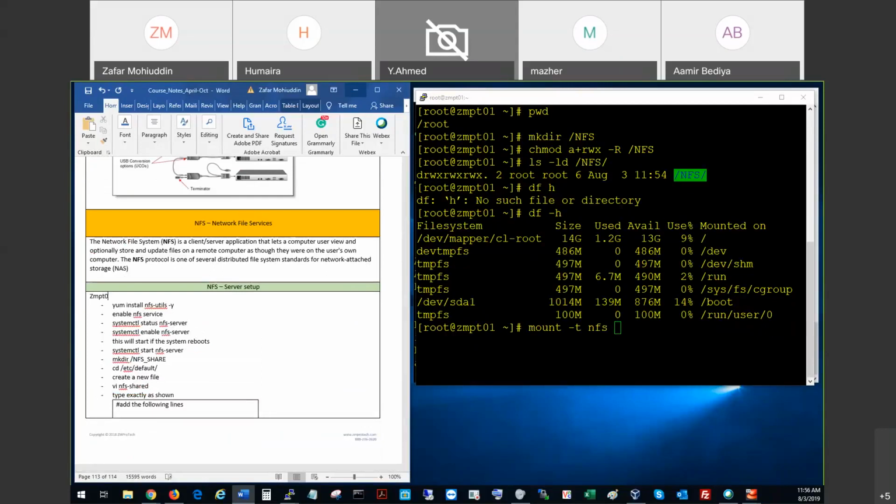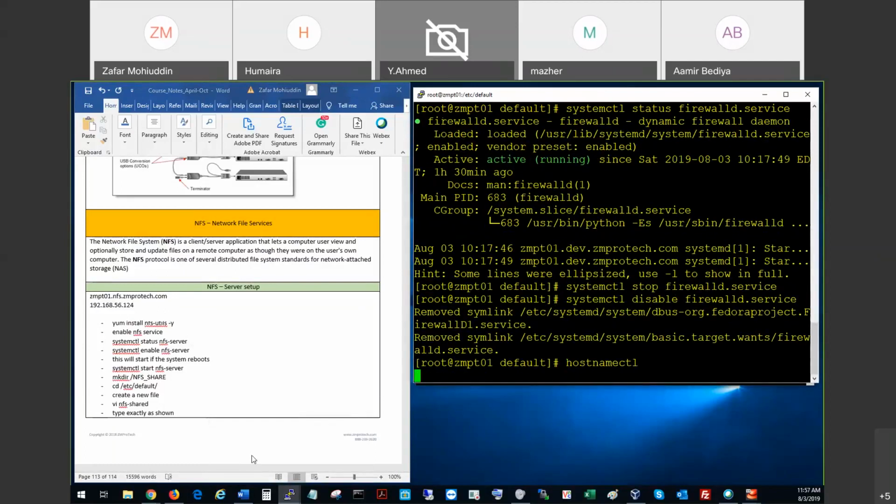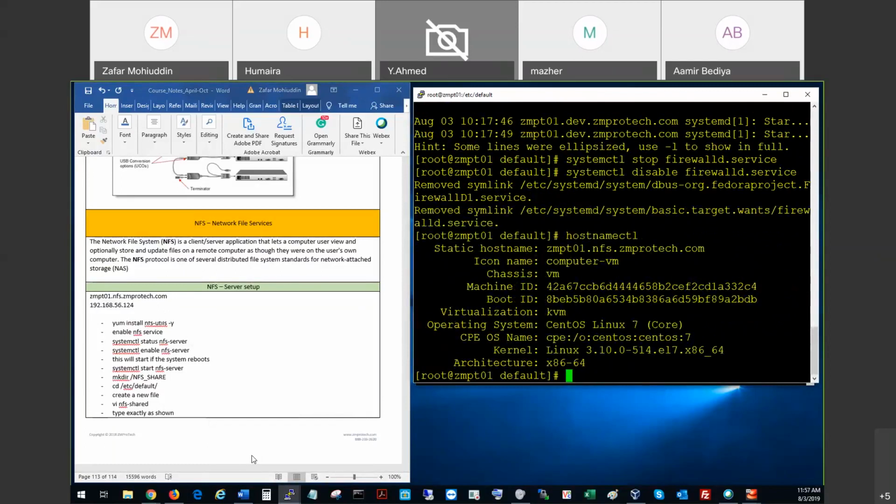ZMPT 01.nfs.zmprotech.com, and then the IP address is 192.168.56.124. Okay. Yeah, okay, good.